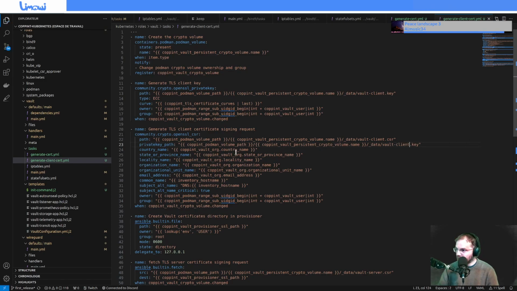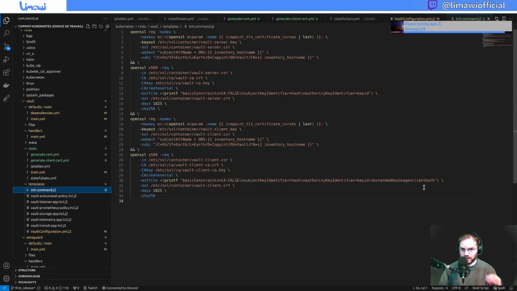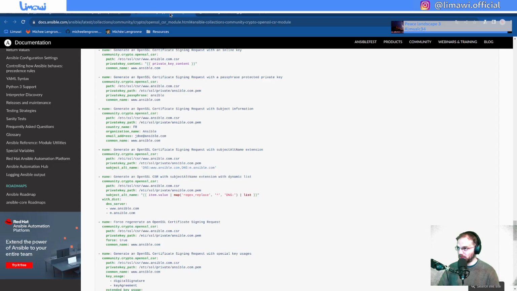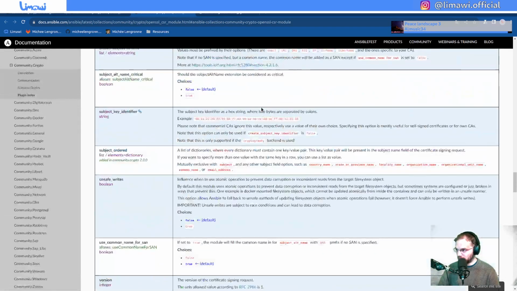Okay, now we should have also a difference there because the usage of the client certificate is a bit different than the one of the server. For the server, as you can see in these init commands that I wanted to implement before, but I transformed them now into the Ansible task. As you can see here, you have the authority key identifier, key ID, and so on and so on. Subject key identifier hash, or for instance, that could be also great to add it in the CSR. Subject key identifier.